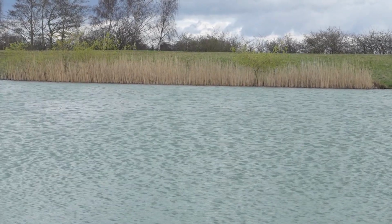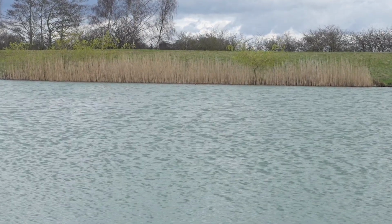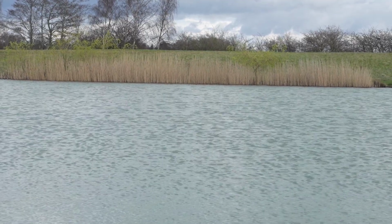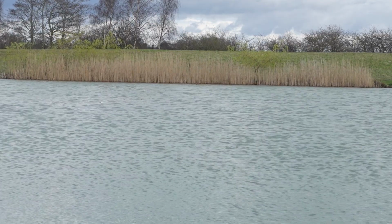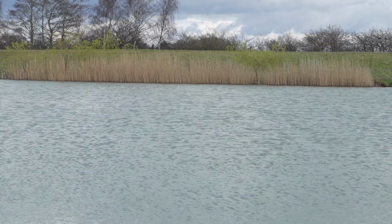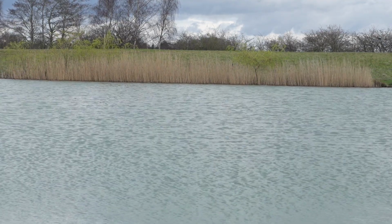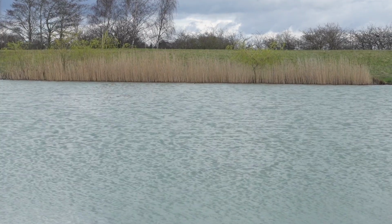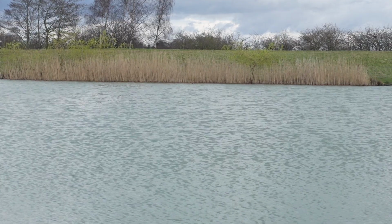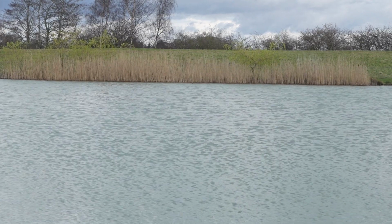So my left hand rod with the chickpeas, I don't know if you can see that tree sticking out there. And there's another one to the left. I will put arrows in for you again. The one on the left is where the chickpeas are, and that is just under 16 wraps from where I'm casting from, literally just in front of me down here. And the right hand rod is against the right hand tree, and believe it or not, that one is 16 and 3/4 straight across to that area. So let the battle commence. Let's see how we get on.